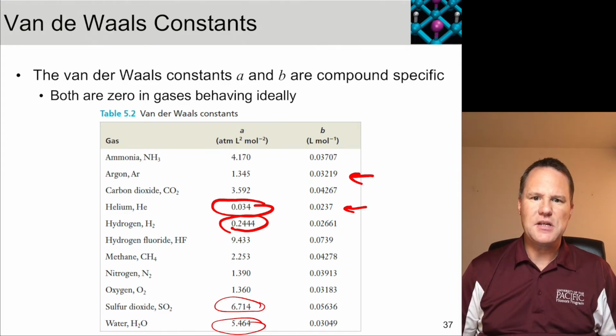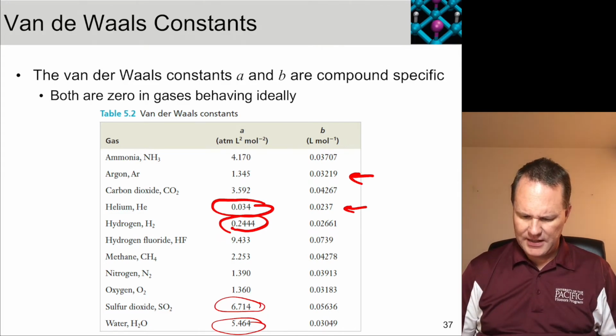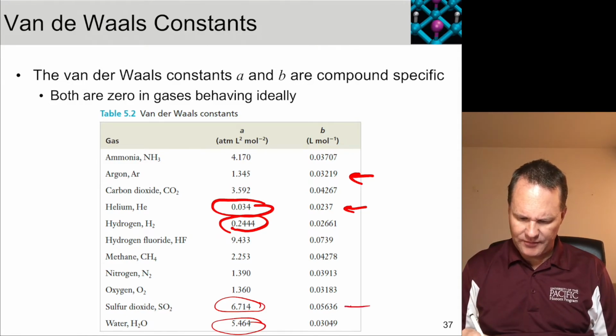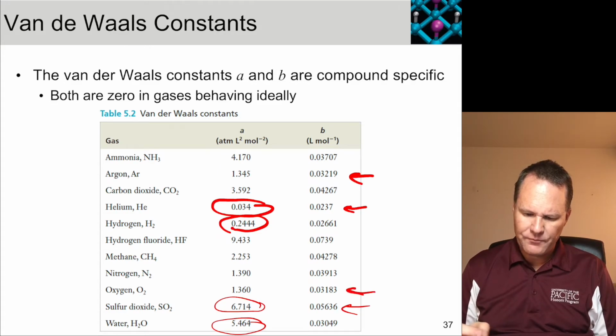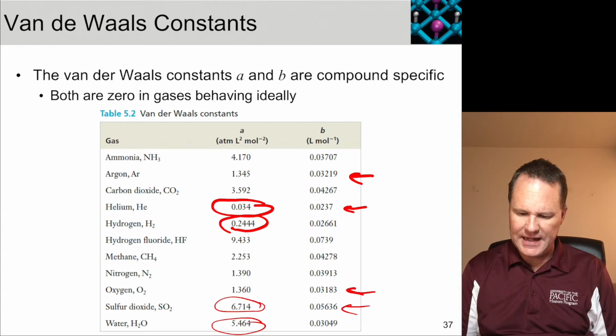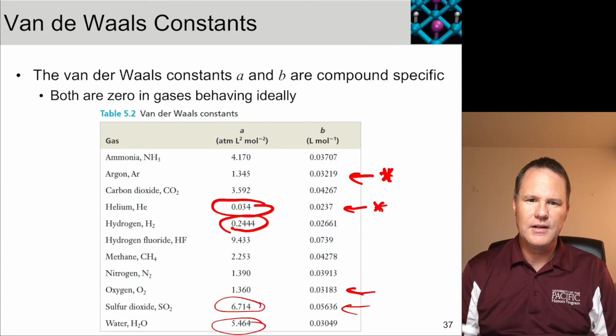And then the B is pretty much the size, right? Kind of like that. So if you look at sulfur dioxide, that's much bigger than let's say just oxygen, right? Without the sulfur in there. The smaller ones are the atoms here, right? This is argon, this is helium, and then hydrogen is small, right? Because even though it's two atoms, it's the smallest of atoms, right? So this is small as well.